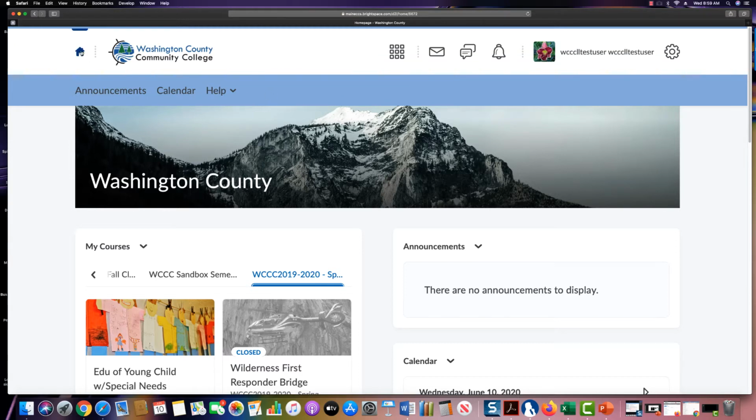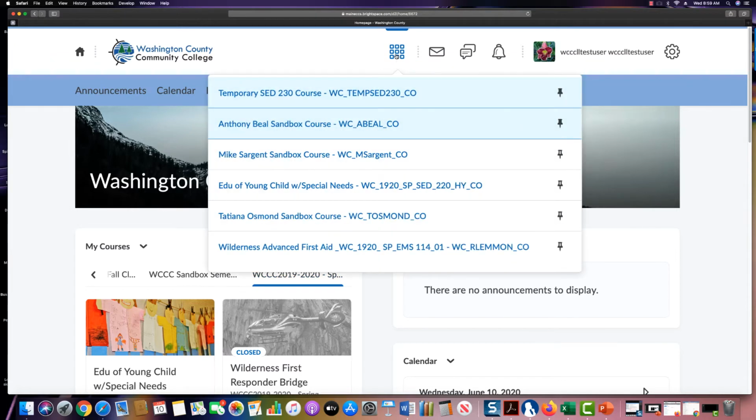As I said, up in the left-hand corner, you'll have your home icon. You can hit that anytime to go back to this particular page. You can also hit the logo to be able to come here. Sort of in the middle, you can see the little dot comes up and says select a course. When you click the keypad icon, it'll list all your active courses.